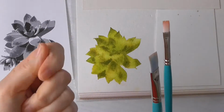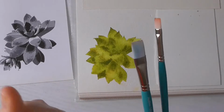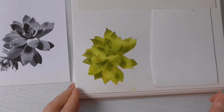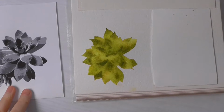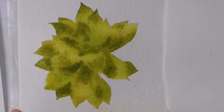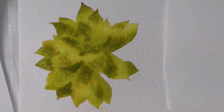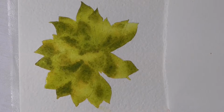Again, my fingers are clean, there's no grease on my fingers. Never wipe the hairs on your brush with greasy fingers, okay, because it makes them water repellent after a while. Right, I'm going to zoom in now so that I can show you more clearly how I'm going to lift out, and I'll put my greyscale. Let's just get that focus on that so you can see.